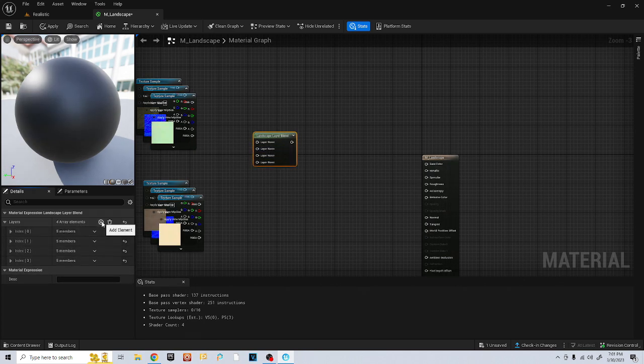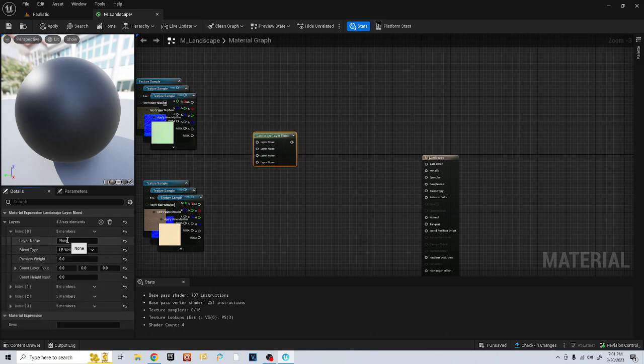You could add more layers to landscape, but I really don't recommend it. Unreal Engine is kind of fidgety, and some of your layers might get messed up later, and I wouldn't want that happening. It's better just to use 4 layers and then build on top with whatever else you need. So if you select the index down right here, you can call this one layer name grass.